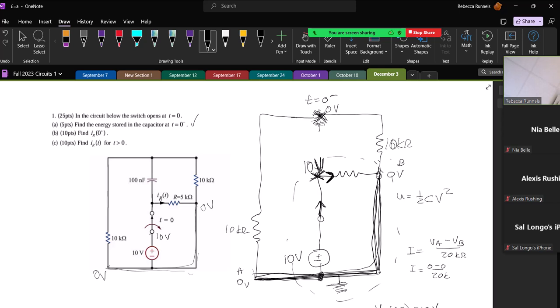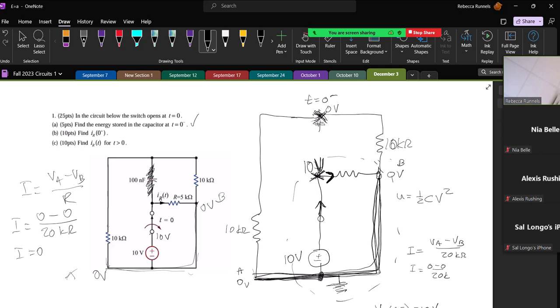So this is not here for all intents and purposes in terms of whether a current would flow. If I wanted to see what kind of current was flowing through this, I make this point A and this point B. Current is VA minus VB over the resistance in between them. My voltage here is 0, minus my voltage here, which is 0, over the resistance between them, which is 20 kiloohms. So my current is just 0 amps flowing through here.